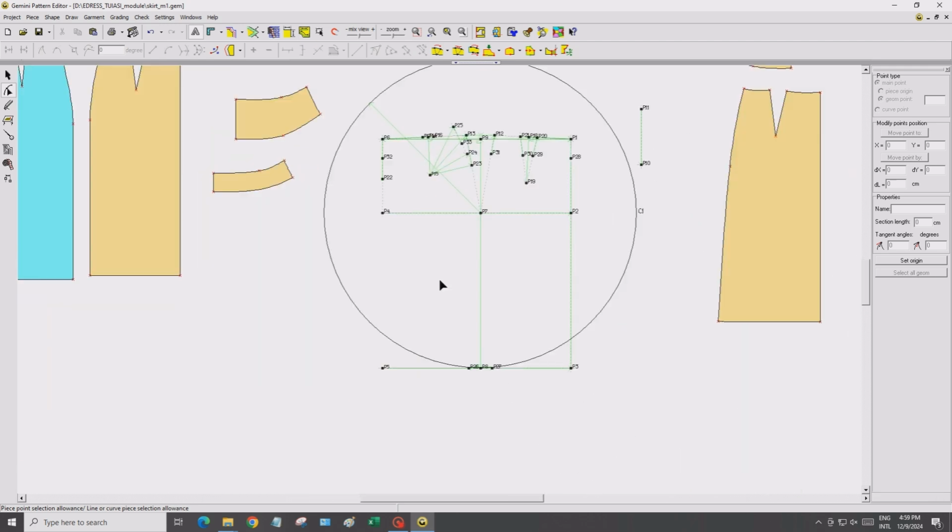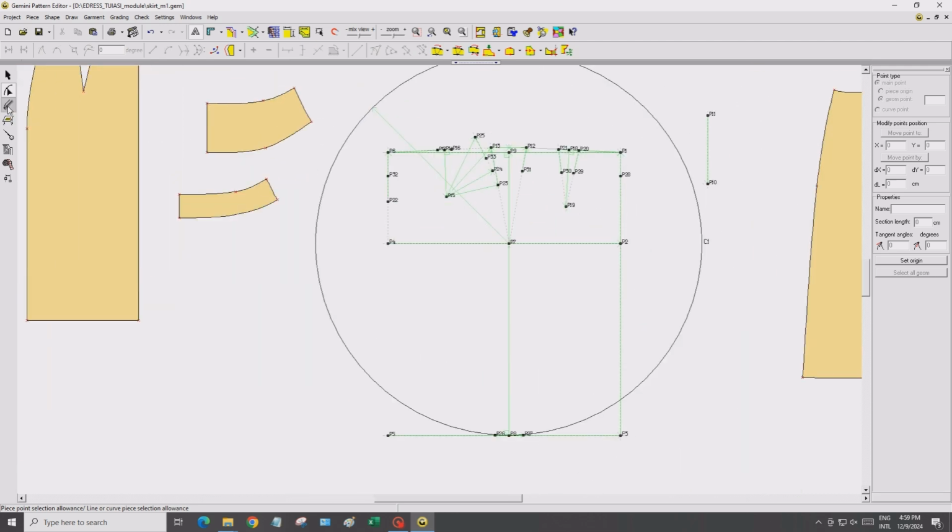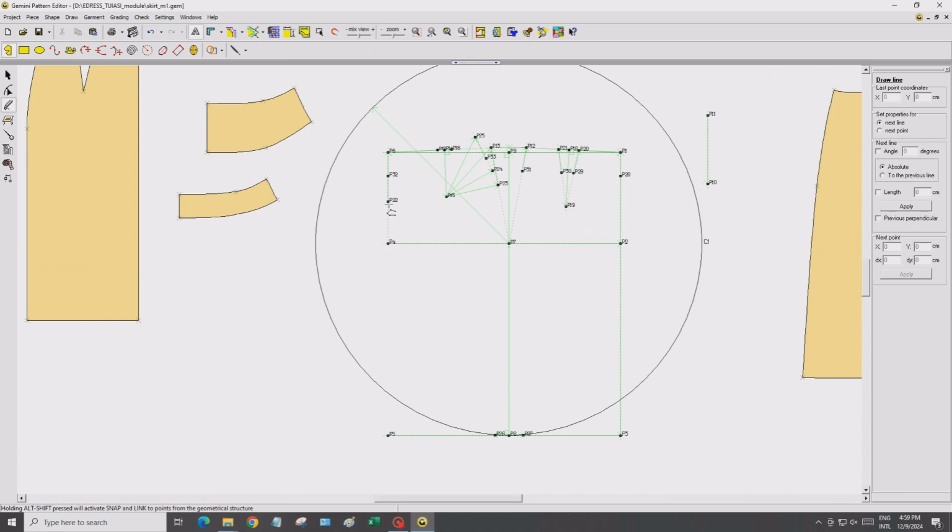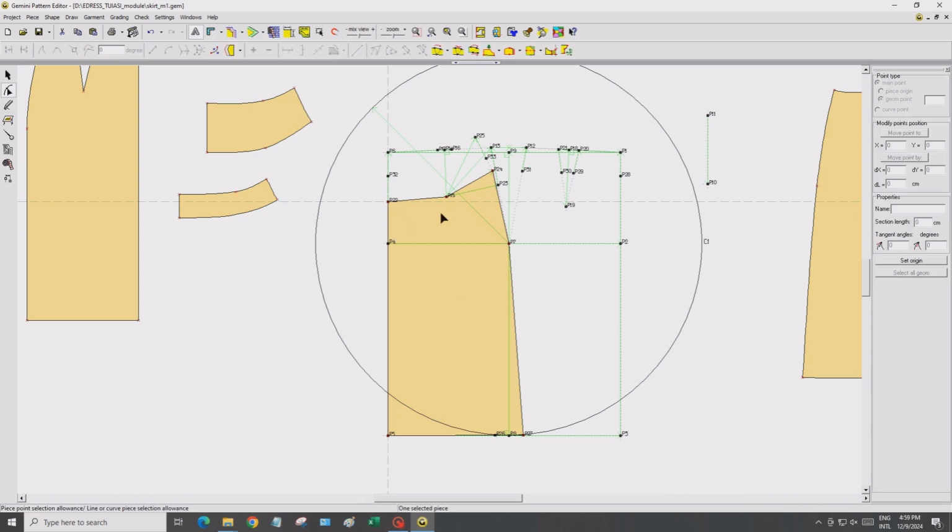Then we will draw the final shape of the inferior part of the front. We will move the piece from the geometric layer, and then we will do the same to transform some straight lines into curved lines.